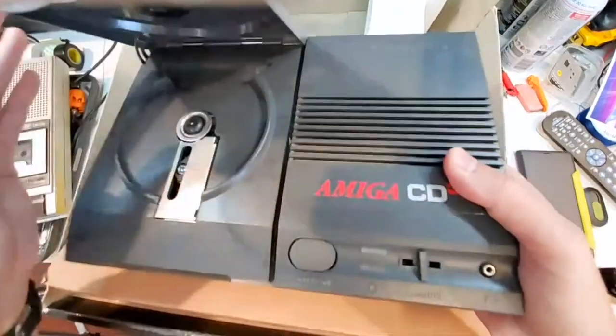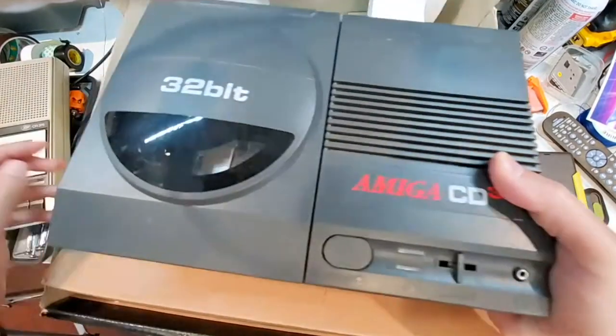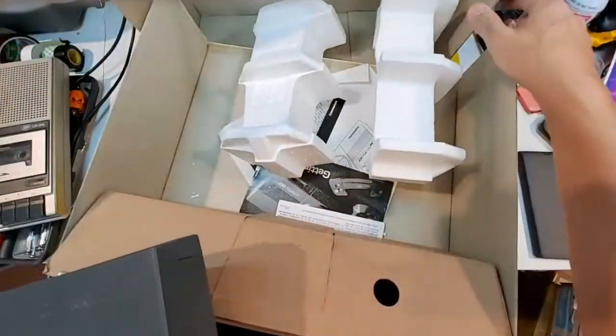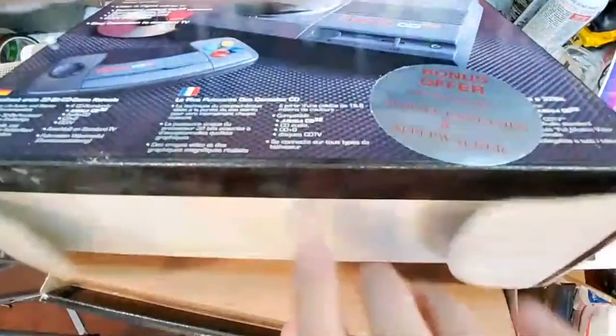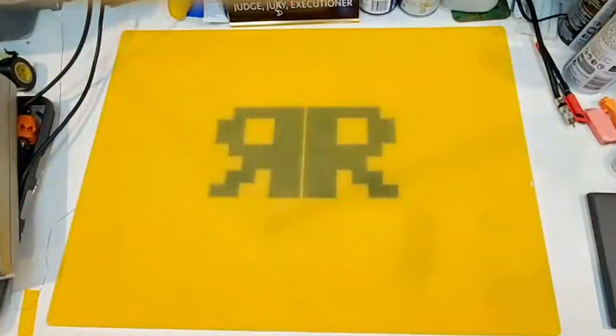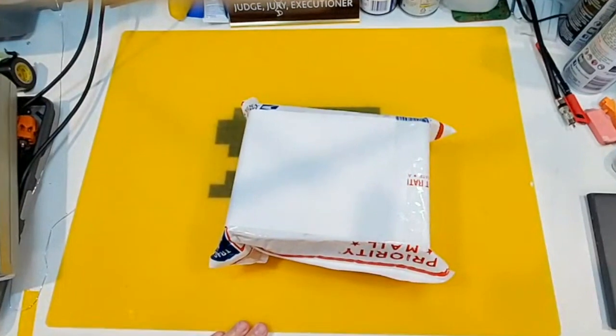Ah, so cool. Oh, there you go. Maybe we can play our music on this in the future. We'll retire the Boots tape machine. Anyway, thank you, James, so much for that donation. I'm going to put it safely away over here, and we'll get cracking on with our next unboxing. Let me know in the chat, by the way, if you did ever own a CD32.